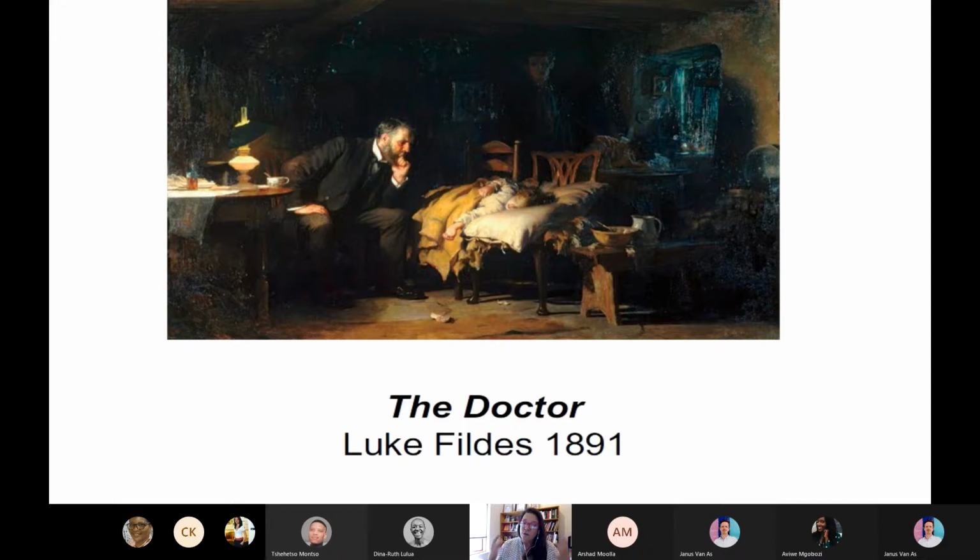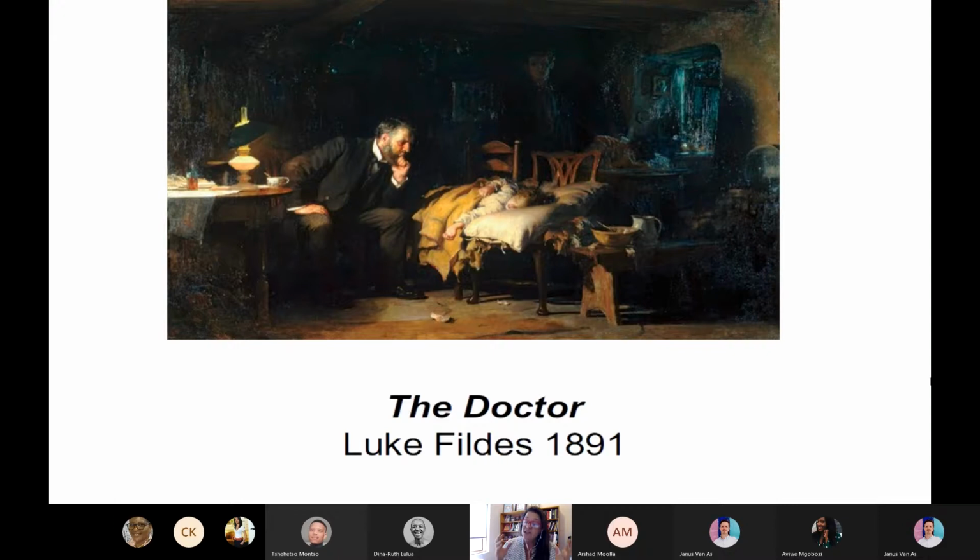It's in the home of a working class person. He's dressed as a much more middle class or upper class person in a Victorian suit. But her home is a simple one, probably a two-roomed home with no electricity. And he is giving her his support and her family support and solidarity by watching over her, by caring for her as her life ebbs away. It's a tragic scene. It's a scene where she will lose her life.